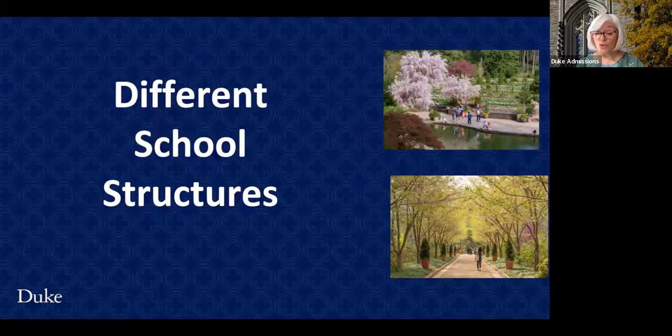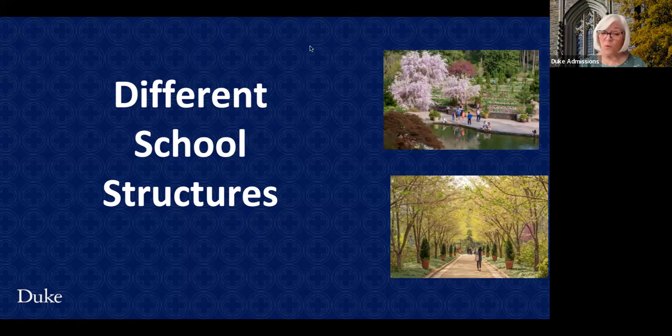Similarly, in terms of school structures, there are thousands of different types of curriculum out there and school programs from all around the world that we are used to seeing. So some of you are in schools where you're taking AP classes, some of you are taking IB, you're in A levels, you're taking national curriculum programs from various countries around the world, and all of those are fine. All of those are great. And we like to see a variety there. So we don't have a favorite program that we're looking for.